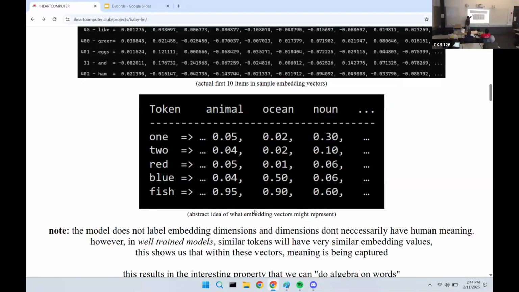Each dimension of these can represent an actual human-understandable feature. So you can imagine the fish has a high value in the column that represents an animal or an ocean. That's starting to make sense.